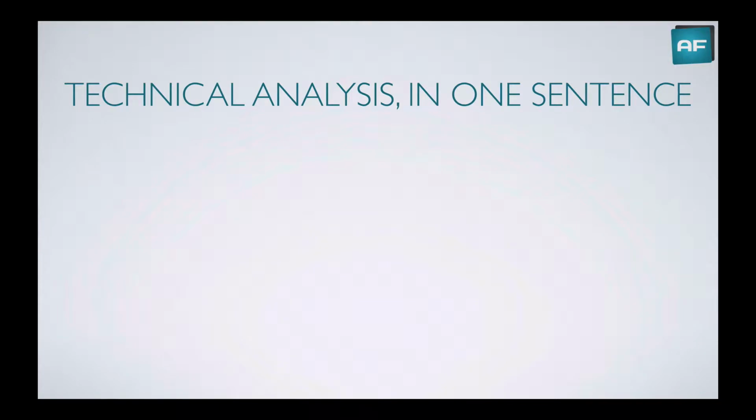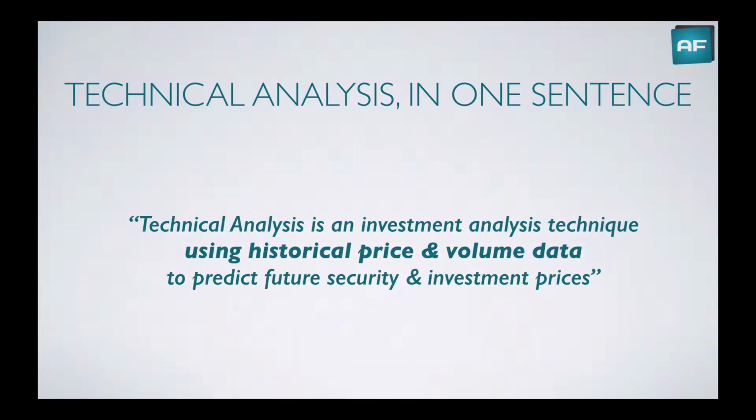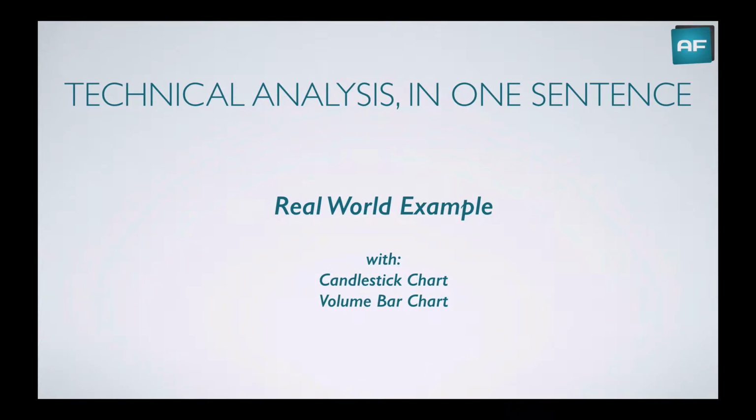Okay, technical analysis in one sentence. TA is an investment analysis technique that uses historical prices and volume data to predict future security and investment prices. So in other words, it's a way to pick your investments using historical price and volume data. And we'll just go to a quick real world example. We're going to have a look at the Apple stock using a candlestick chart and seeing some volume bars.